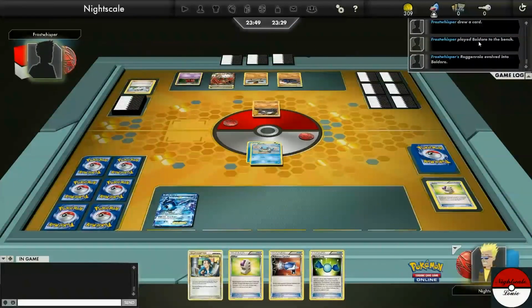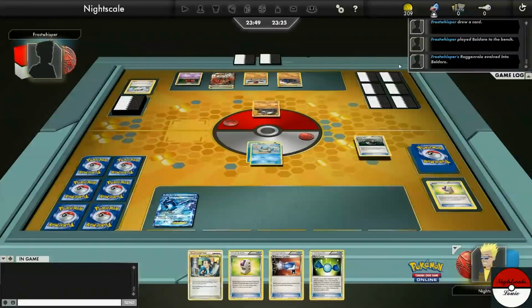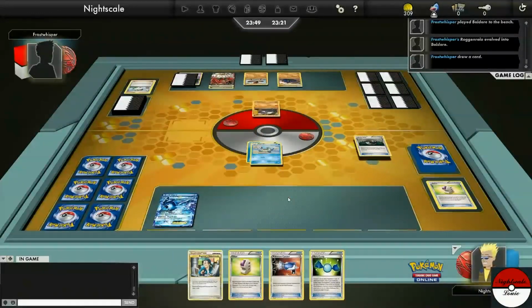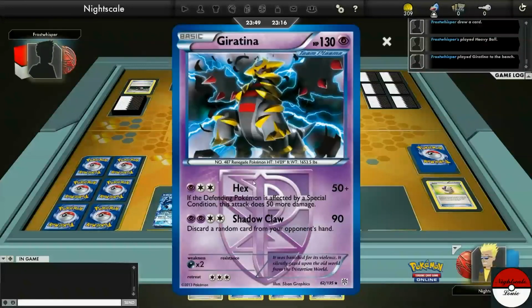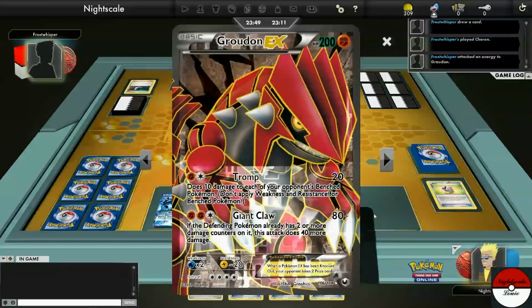You see, he played Boulder to the bench. He evolved his Rock and Roll to Boulder. I don't know why it doesn't do that in reverse. Playing a Heavy Ball. He's going to grab a Giratina. So he's going with a poison kind of themed deck, I think. Because Giratina's Hex works off special conditions. I see a Venipede. Sharon for 3. Actually, this might... Does this burn? No, I don't think so.